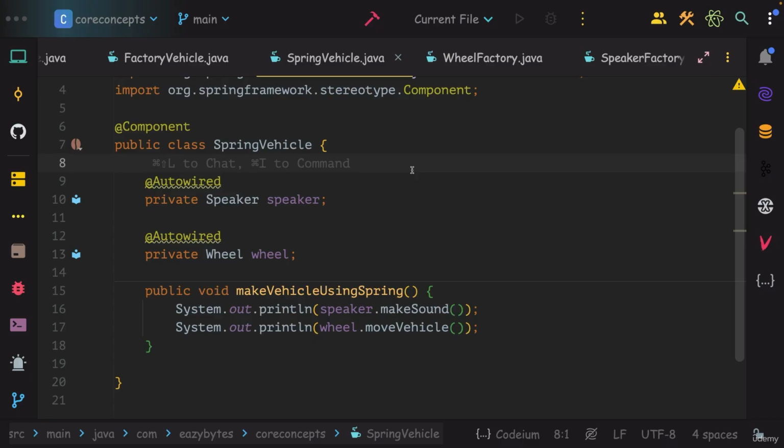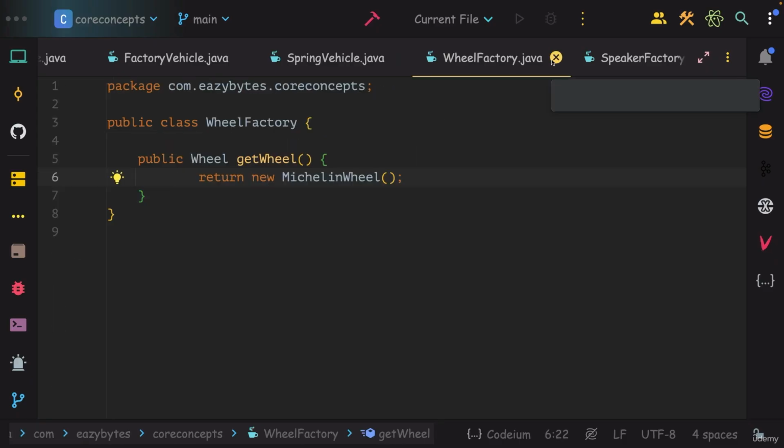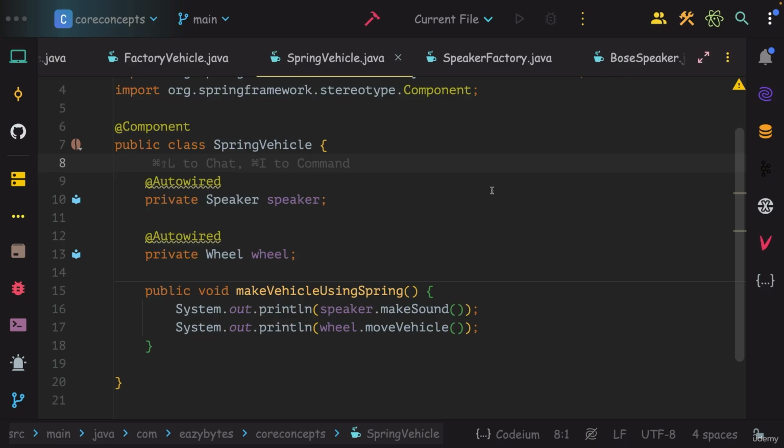With this code, we are trying to give the responsibility of object creation and dependency injection to the Spring Framework. I'm not even going to write any factory classes like you can see here. Everything I'm going to hand over to Spring, and I'm going to sit back and relax. The developer's responsibility will always be to define the dependencies properly in such a way that Spring Framework can understand.